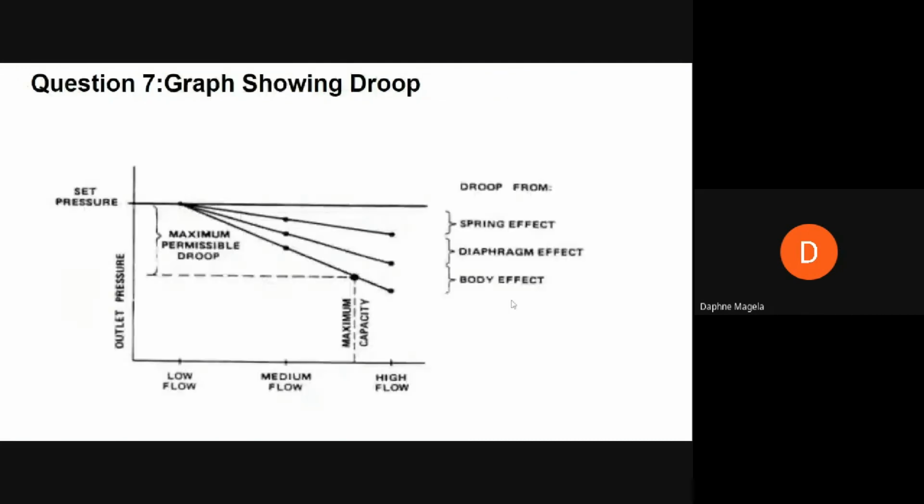So, droop, which is also one of the things that lead to changes in outlet pressure, refers to a drop in the outlet pressure below the original set point as flow increases. The accuracy of a pressure regulator is shown by charting outlet pressure versus flow rate. So the resulting graph in the graphic shows the drop in outlet pressure as the flow increases, and that's the phenomenon that we call droop.